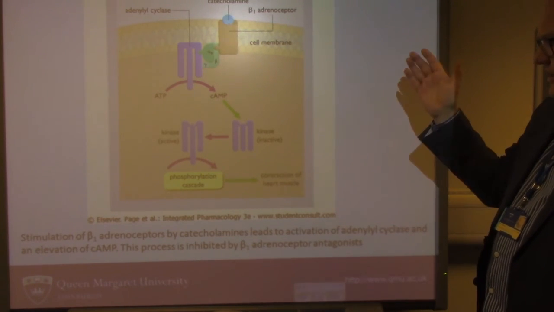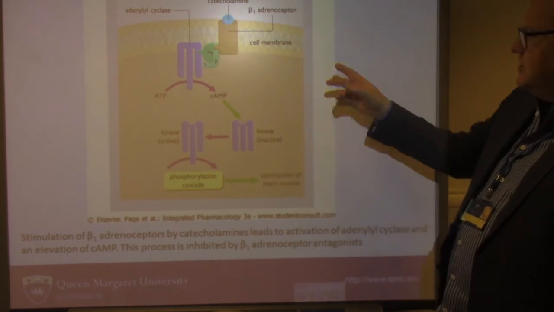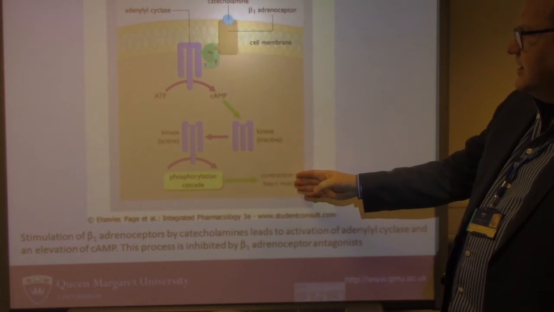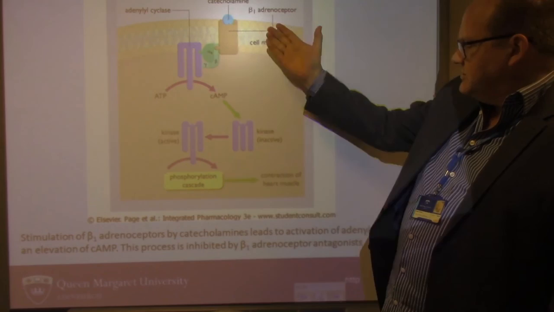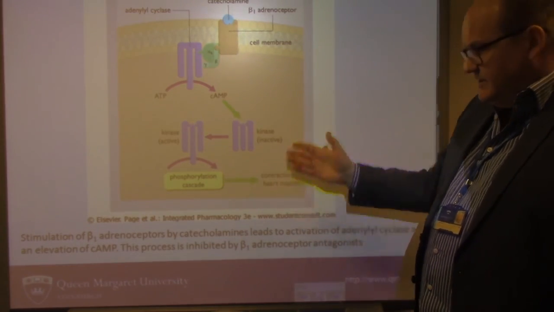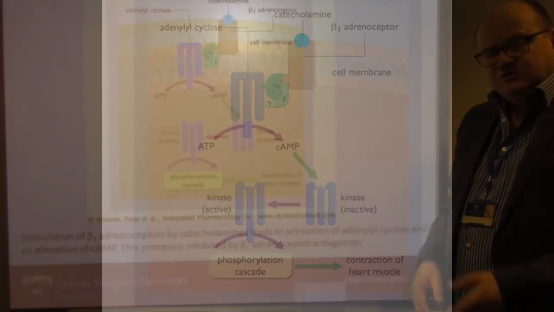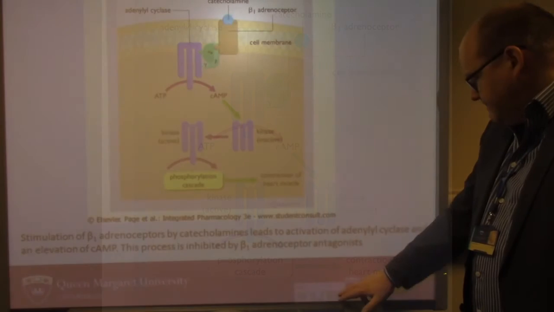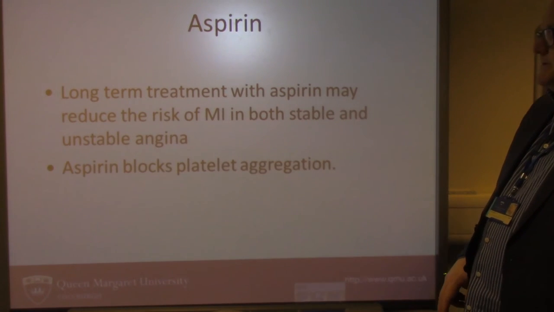And again, another one of the little diagrams showing you how the beta 1 adrenal receptor leads to contraction, and by blocking the beta 1 adrenal receptor you reduce contraction. And again, if you wish, take a little time, pause here and have a wee look at the flow diagram. But this is evidence of a G protein coupled receptor, which we mentioned way back in one of the earliest lectures.